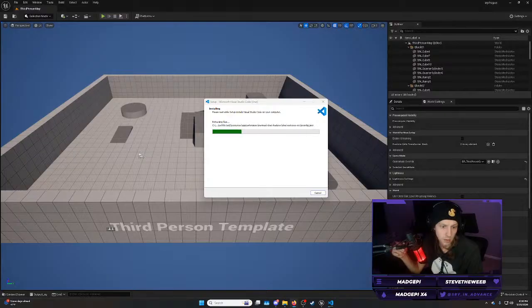Then download and install the compiler set for my operating system. Okay.